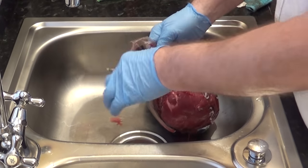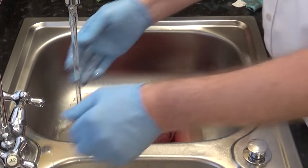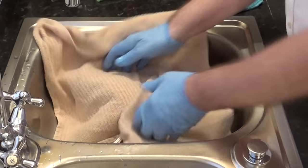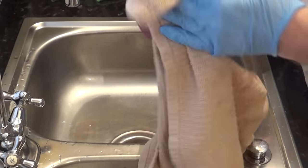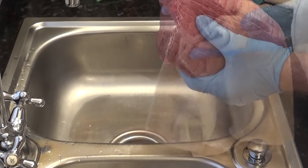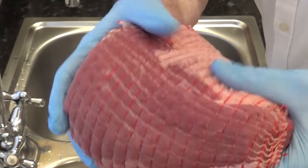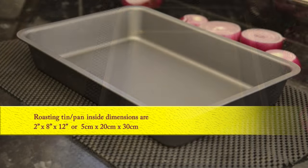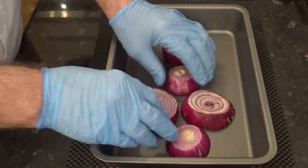I like to give the meat a bit of a rinse and dry in the sink — this is just to prevent the loose blood from running all over the place. This is the roasting tin I'll be using; the dimensions of the tin are on screen. I'll arrange the onions in such a way that when I put the meat on, it isn't touching the bottom of the tin where it could possibly dry out or even burn.